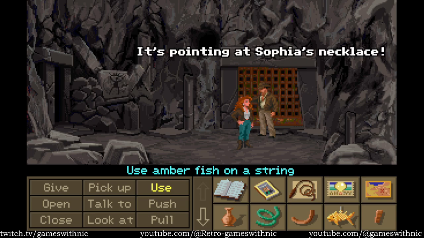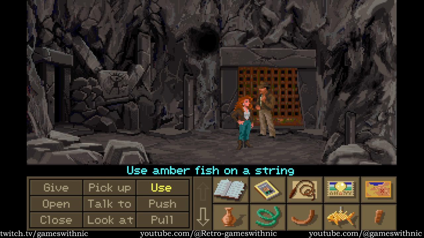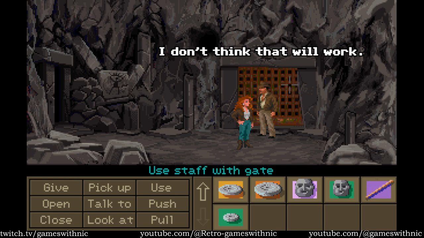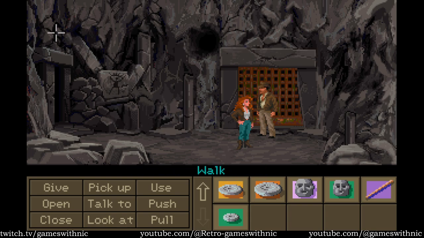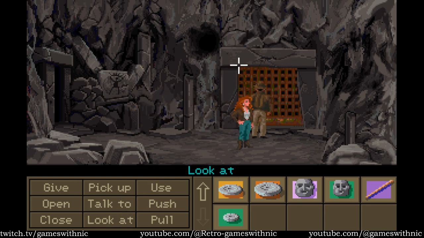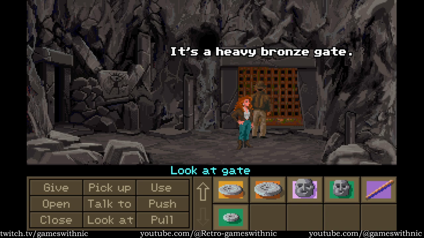Pointing at Sophia's necklace. I don't think that'll work. Let me look at the gate. It's a heavy bronze gate.